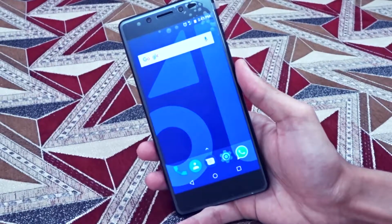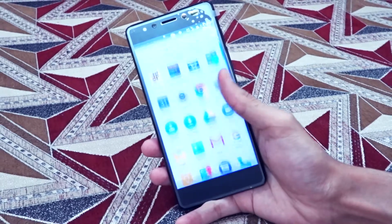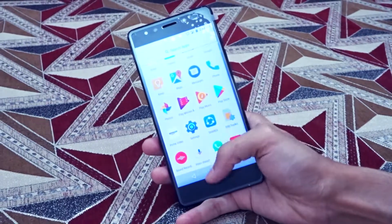Yo guys, TechnoSmart here, back with another video, and in this video I'm going to show you how to get Face ID on almost all of your Android phones.